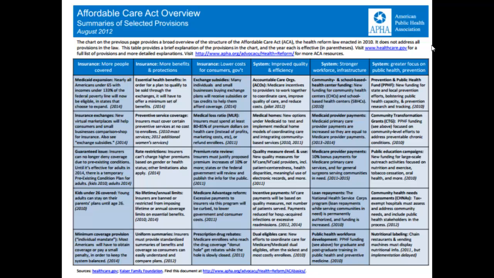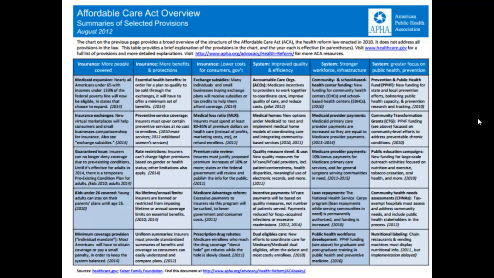And then, again, I'm just highlighting some of these. There's so much to talk about. We could go on and on with this one slide. But this last category here, public health prevention, all of the different initiatives, community transformation grants, these are millions of dollars that are being earmarked for communities that demonstrate the ability, or the potential, to transform to communities that focus on prevention.